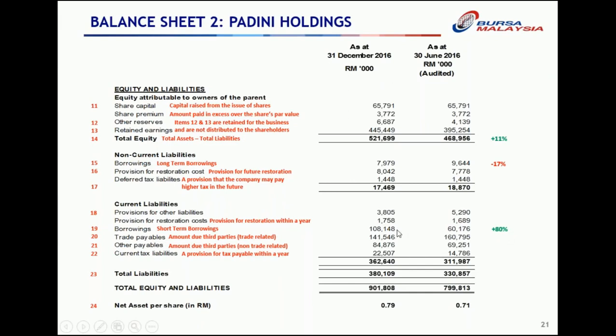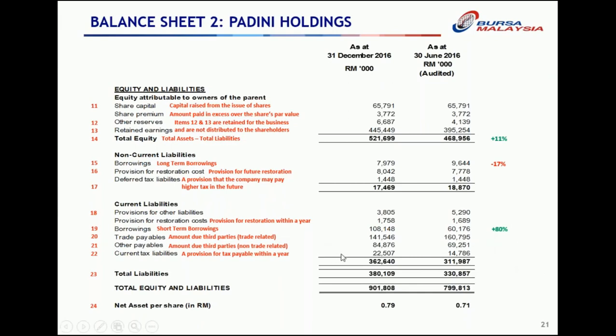Now, what does this tell you? Number one, the borrowings from the non-current period have moved up to the current period already. So sometimes it may also be that the company is borrowing short-term, and therefore it needs to pay off within that 1 year period as well. It does not necessarily mean that the company has debt from the previous financial year that has now become current. It could also mean that the company is borrowing a fixed sum for the current year, just to enjoy the kind of interest rate it can get, to roll into the business. But it does raise a concern because it has increased by 80%.